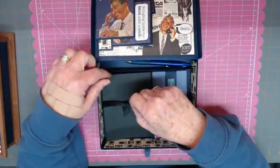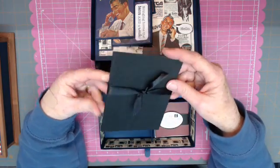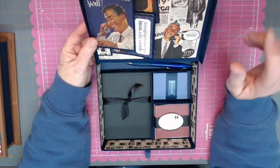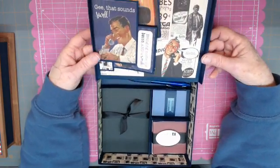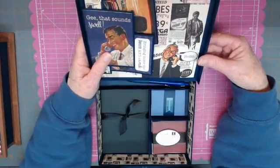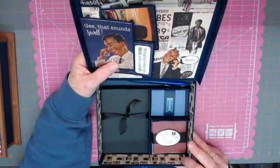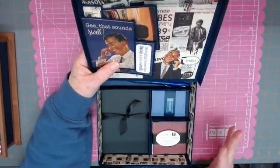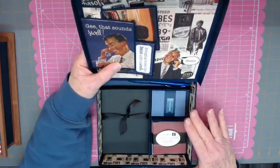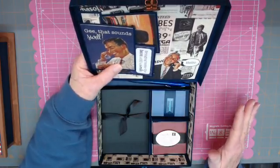And over here, I went ahead and I have some greeting cards. And I have these tied up just in a black ribbon. I didn't want to foo-foo this up much, again, because this is a masculine project. So we don't want to, in my opinion, foo-foo it up, right? Do one for a female, and oh my gosh, go crazy. I have seen some awesome ones that the ladies have posted using this suitcase tutorial, and they are fabulous.